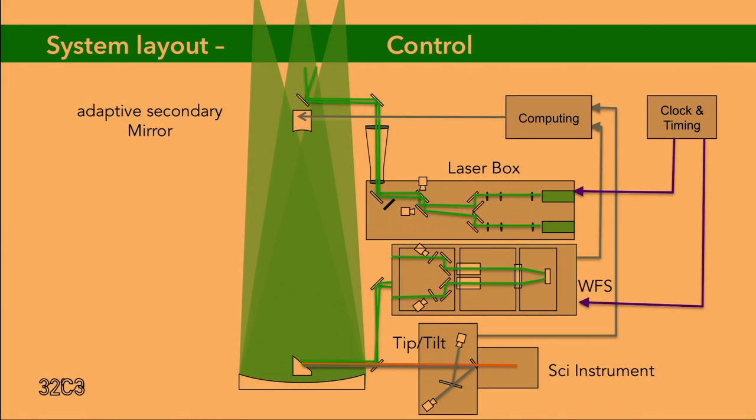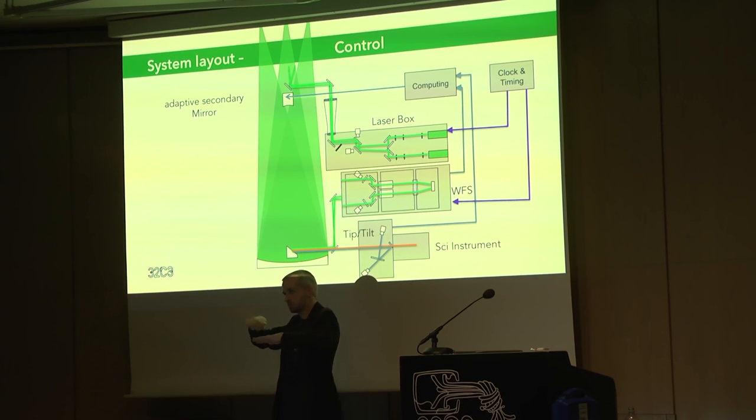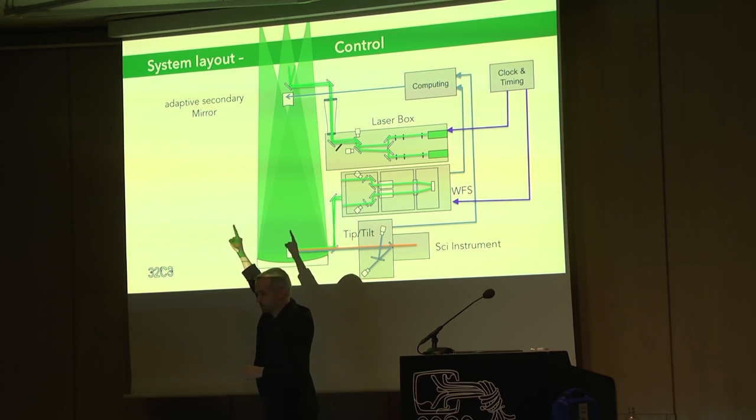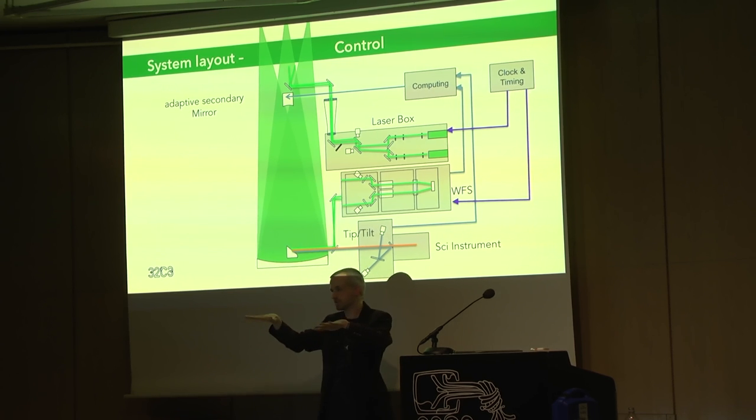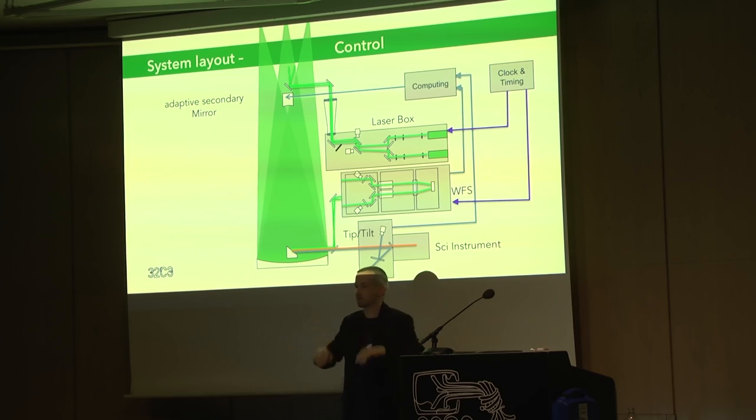And then you have a lot of control things. Of course, you do need a common clock for the synchronization of all these pulses and the gating and whatnot. And of course, you need the information for the tip-tilt component and for the wavefront into this computer, which then sends all the slopes. You remember we have to do this linear approximation piecewise, yes? Into the secondary mirror, which then deforms in real time and does this 1,000 times a second.